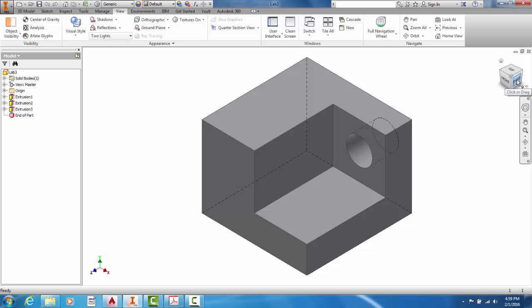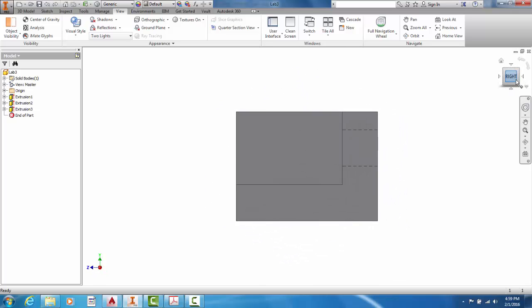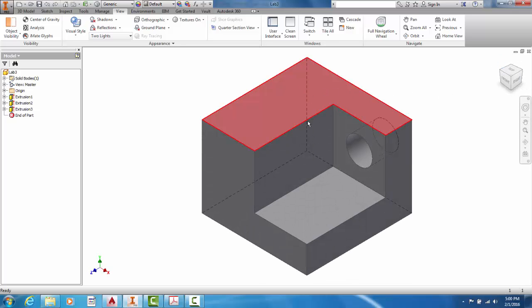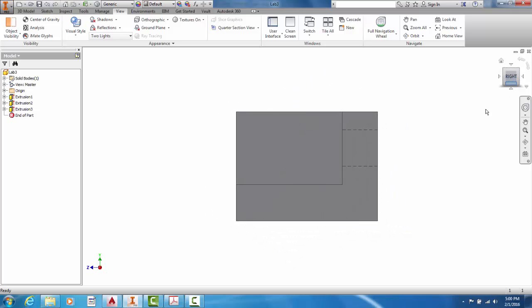Note if we look at the right side view now, we see hidden lines, dashed lines, showing the location of the hole. Also notice that the other hidden edges, for example, the back corner of the part, we don't see those. They're still there, however, the object line is covering it up. When we're talking about orthographic drawing, line precedence always is the object line. So if two lines overlap, the object line always wins.